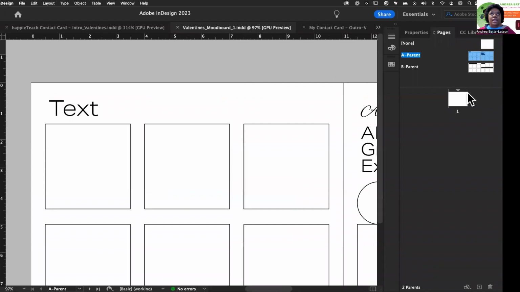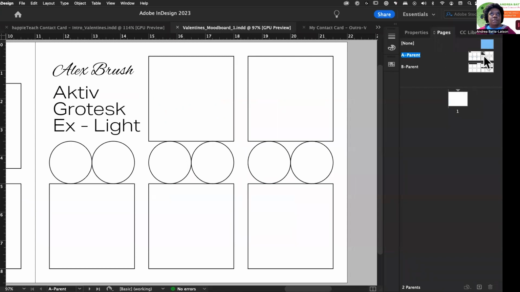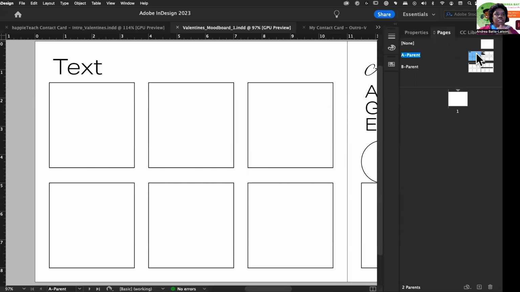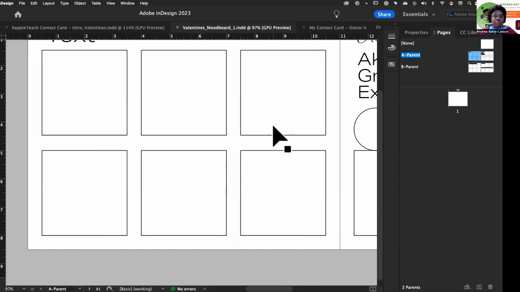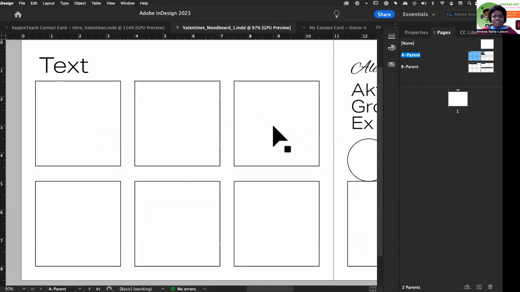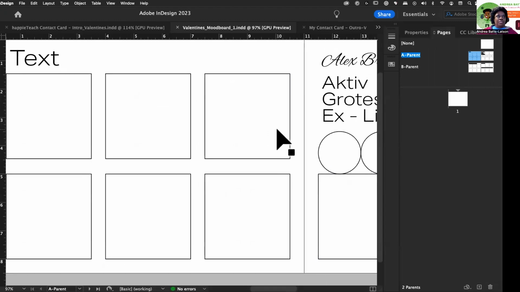So what I have, let me make sure I'm in the right board. What I have set up is this mood board. Now you're seeing squares, but every mood board does not have to be squares. It can be like a magazine style. It can be collage style. It could be any style you want. But for this demo, I have it in squares. I have it compartmentalized, but yours does not have to be. It doesn't have to be strict. It's really just your mood, how you feel as you're creating this. What vision do you see in your creation?